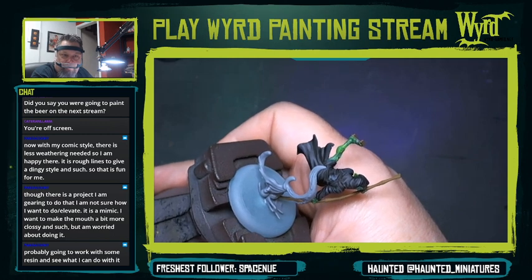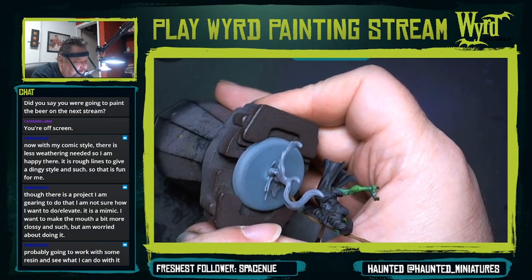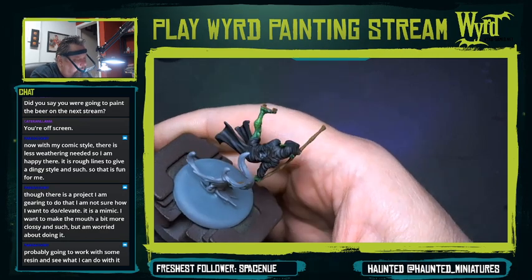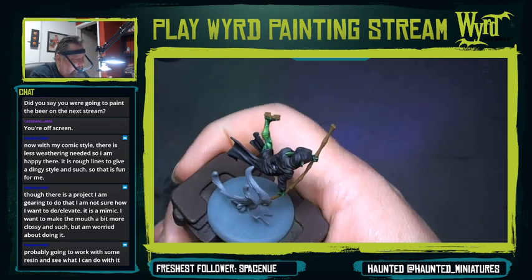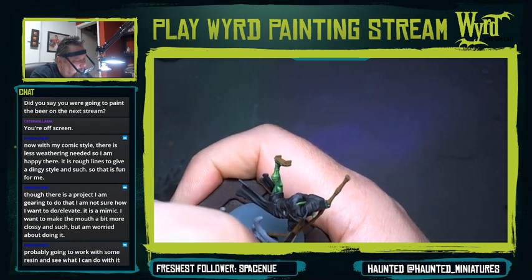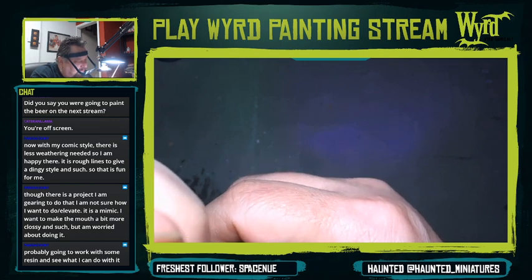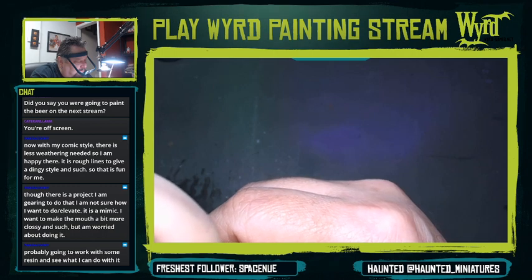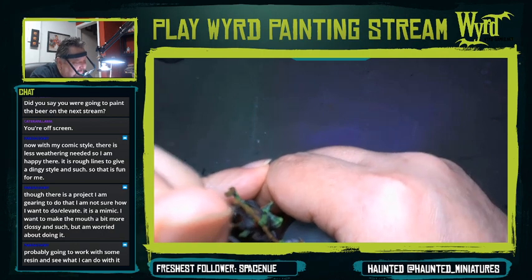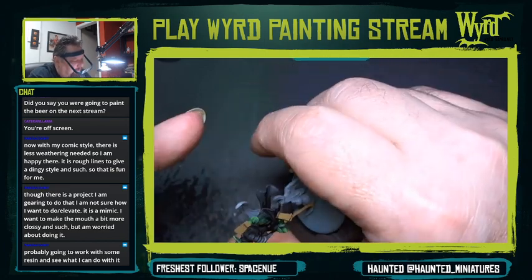Probably going to work with some resin and see what I can do with that. Nice. Yeah. Resin is something I have just recently gotten into. I did it with those EBS models, poured resin water bases, and for my first attempt, I think they turned out really good. The hard part is going to be matching a model to those, because I've got Maxine 2 over here that's going to go with those models, and I've got to try and match the amount of tinting in the resin for her base. And that's going to be kind of hard to do.